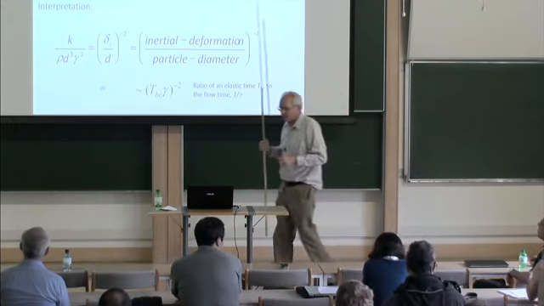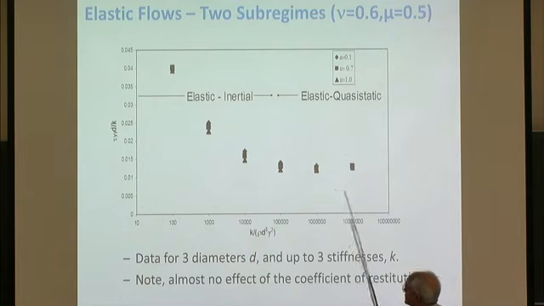Okay, here's an example of those two elastic regimes I showed you, where we plot tau d over K, in this case the y coordinate, versus this dimensionless stiffness. You'll see that there's a region where the stresses do not change with shear rate, or do not change with the dimensionless stiffness. And as you get to very high shear rates, you do see an increase in the stresses that are generated. And we see that in experiments just recently.